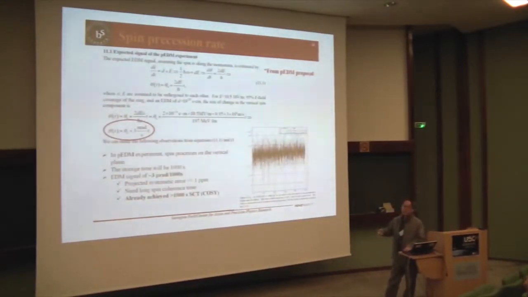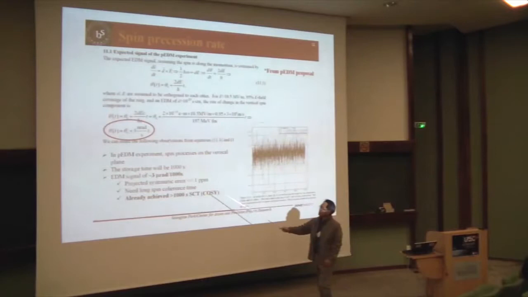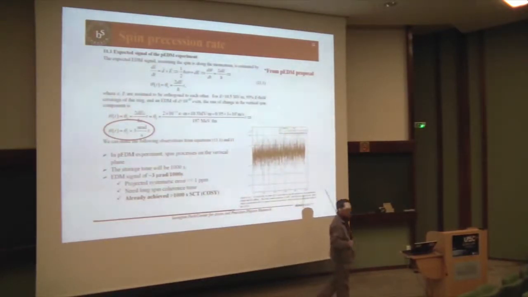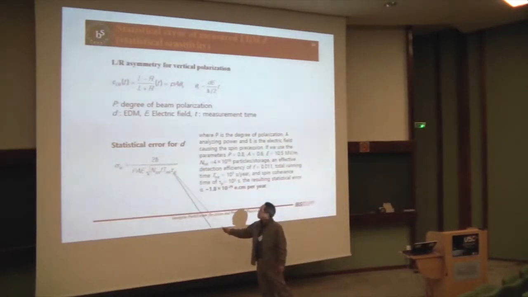Now, how fast is the precession? Let's be sure that you have about 10 to the minus 29 cm EDM, and 10 MV per meter, and you get 3 nanoradians per second. The precession is really, really tiny. That means, in order to measure the angle changes in time, you have to accumulate the precession for a long time. That's why you need very long spin coherence time. 1,000 second is very experimental proof, at the COSY ring. But if you adjust the sextupole force more carefully, you could achieve more than 10,000 seconds, something like that. The long precession time also gives you very high sensitivity. I think this is called String Sensitivity.